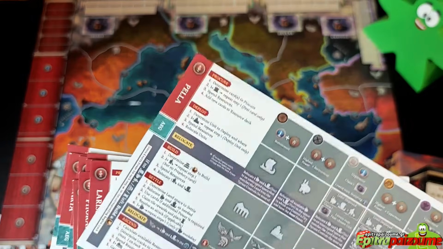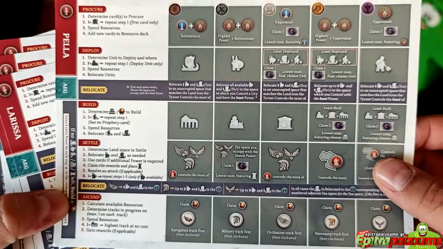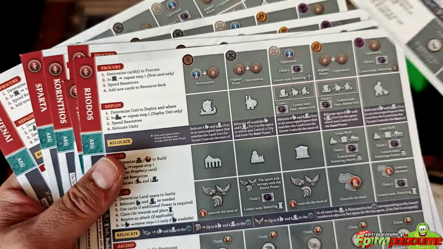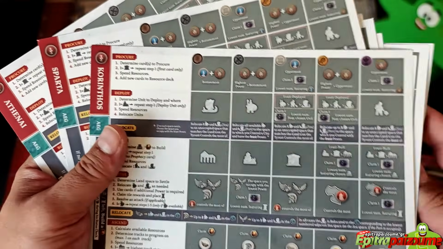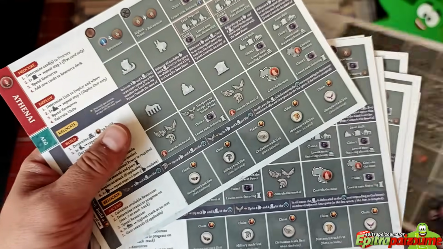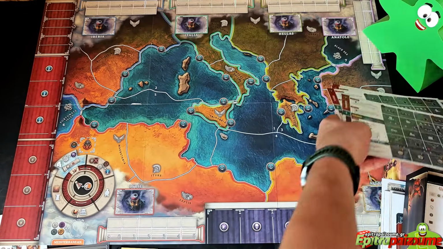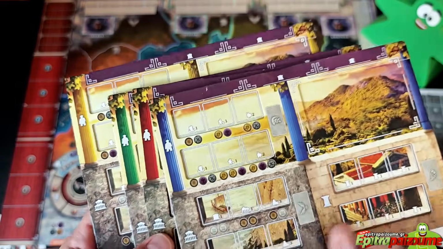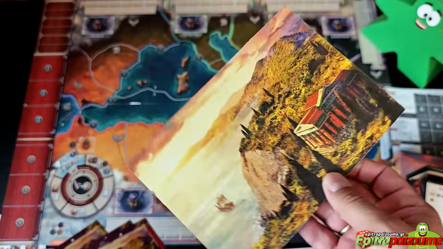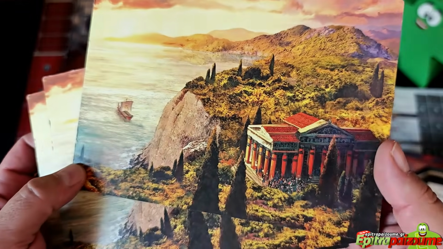Here we see different cards with the different city-states. This is Pella. This is Larissa. This is Phokia. This is Rhodos. And so on. Thiva, Corinthos, Sparta, and Athens. Athena in Greek. There you go. Next, we have the player boards. These are 4 in the core game, and you're going to get 1 extra in the back. Art is fantastic. This looks like Sounion Cape or something.